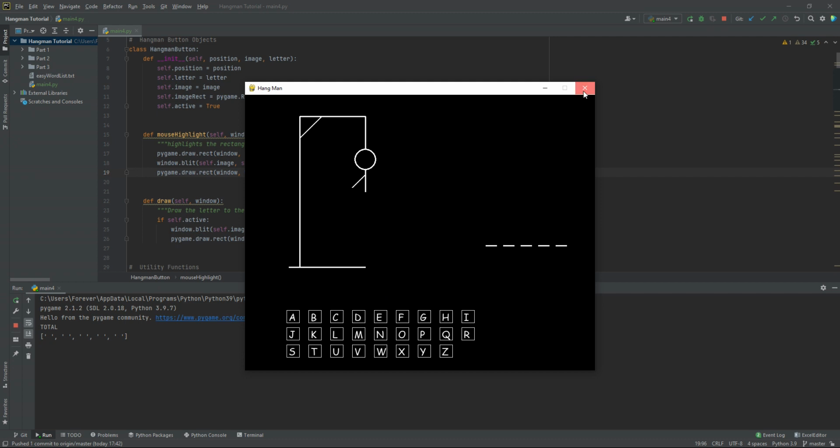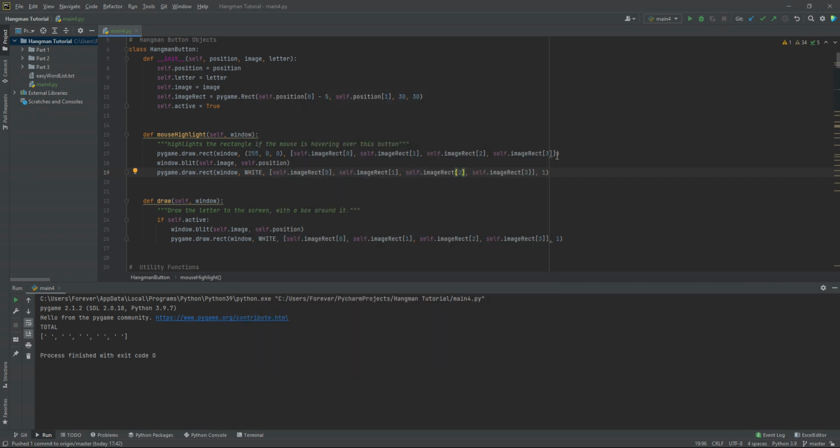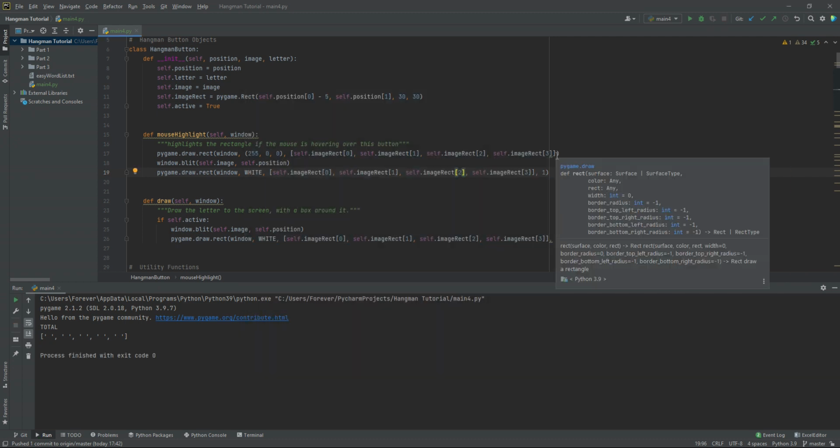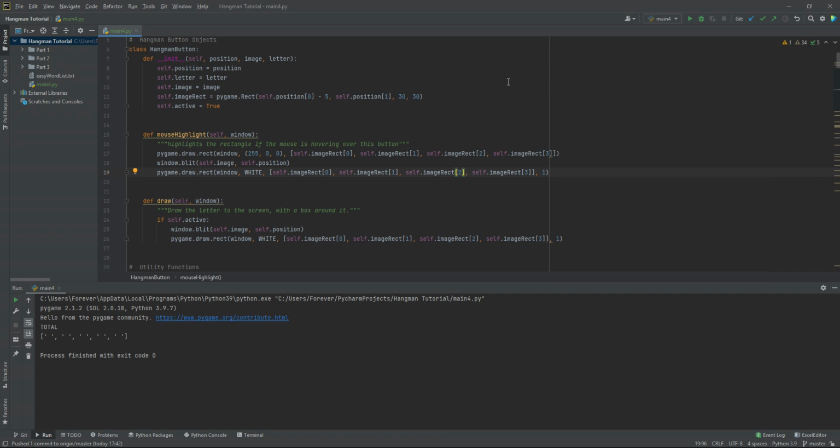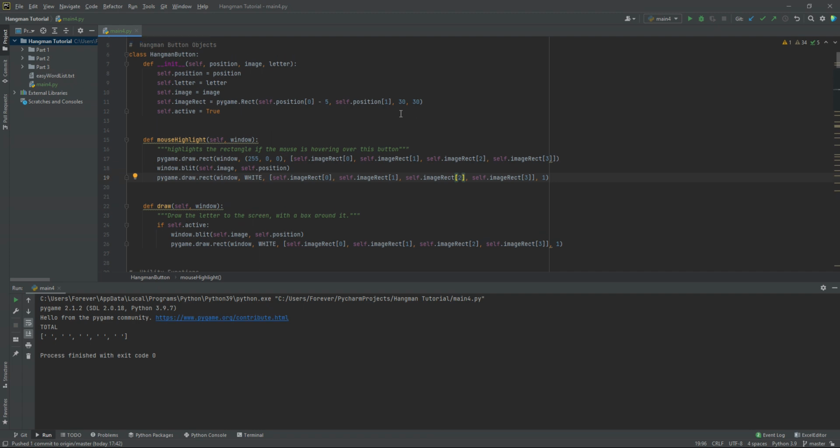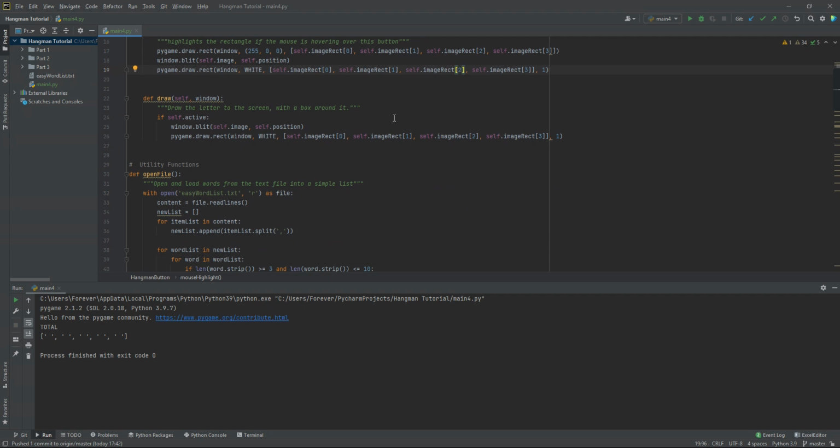which is fantastic. So the next thing we're going to go ahead and do is create the functionality of clicking a mouse. So we're going to be selecting each button, and then what does it do after we've selected the button?